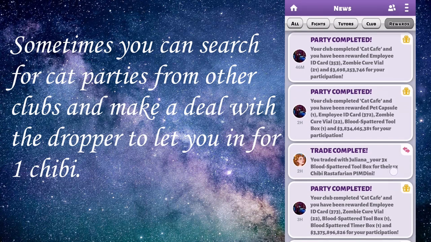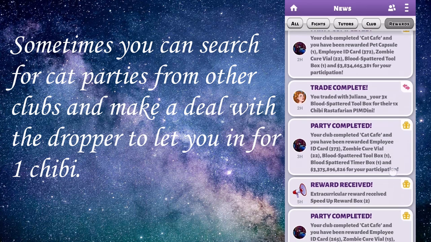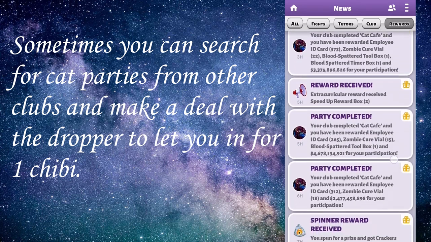Sometimes you can search for cat parties from other clubs and make a deal with the dropper to let you in for one chibi.